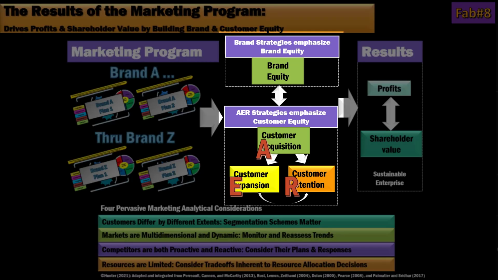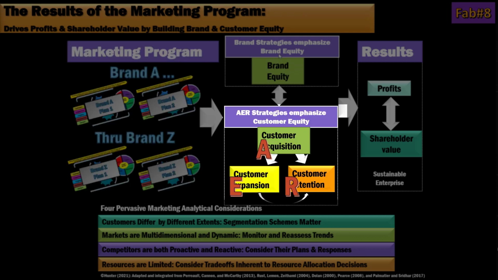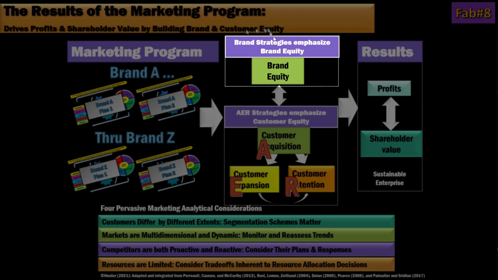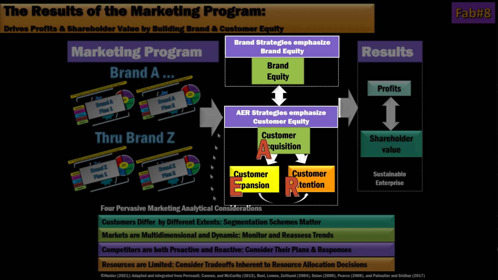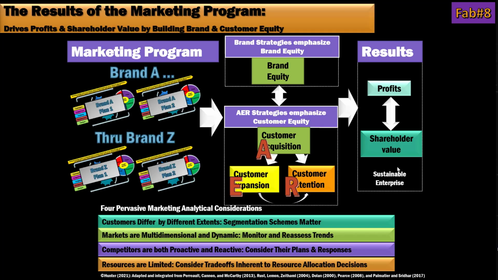Two dominant ways that marketers achieve those results is by using this marketing program, these marketing strategies. A program is just a collection of all the different marketing strategies that the firm is trying to pursue. That marketing program is designed to deliver on two different things: customer equity and brand equity. So these are the goals that we focus on in the center: brand and customer equity. We do these marketing plans and strategies to enhance our brand equity or our customer equity, and by doing so we can achieve the company goals that we're trying to achieve and sustain.